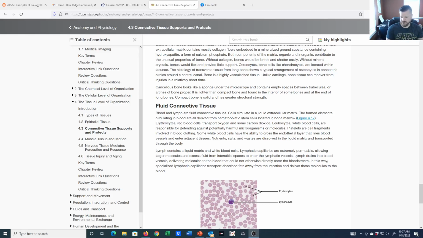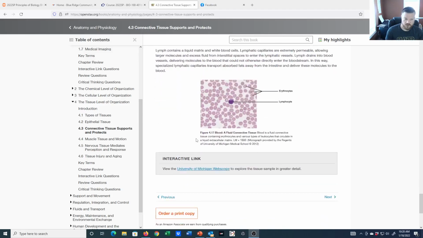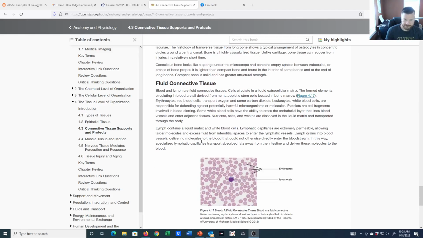Same in your bones. Your bones have a lot of calcium in them, but they're not really, really rigid. They do bend, and in fact, they bend every time you move. So when you get up and walk around, your bones are bending a little bit. If they didn't, then they would crack, right? And so that extracellular matrix provides for all of that movement, right?